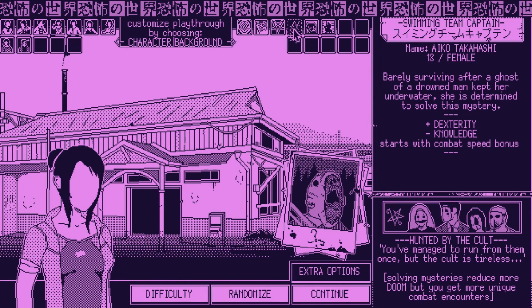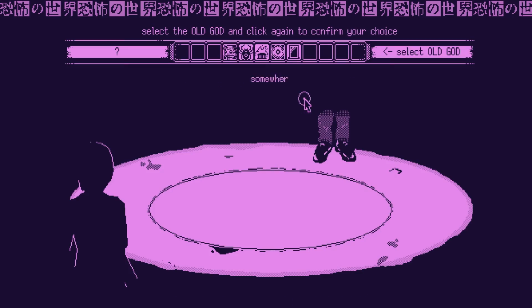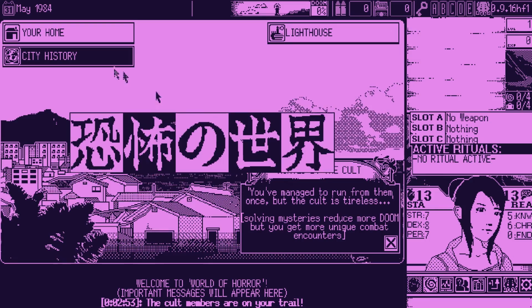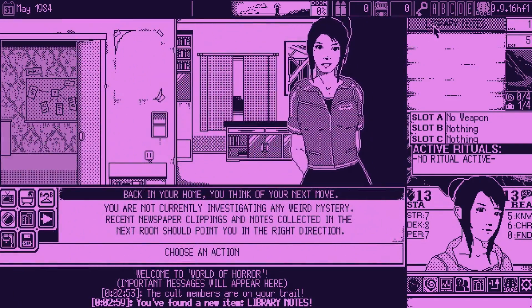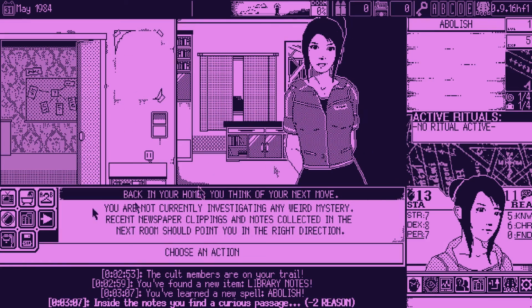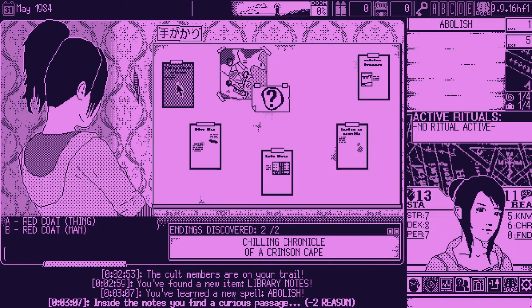So we were doing Hunted by the Cult and Gleezo. I like how I started off by saying, let's just do something easy for fun, and then immediately throw. Probably one of the biggest throws of my entire freaking... See, we got some of that time. That was a bit weird. We got library notes. Well, you want to see another throw right there? That's another throw for you. We could have just lost one reason instead.